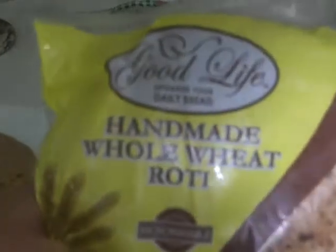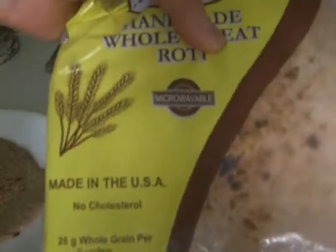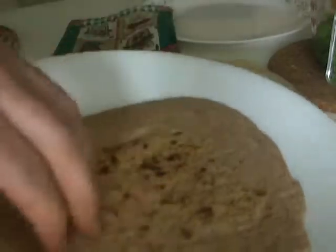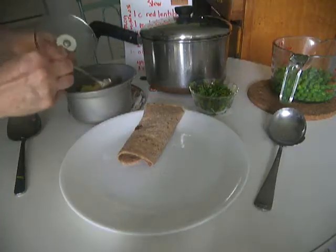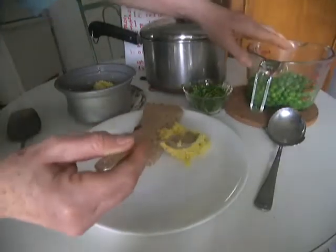We're also serving this meal with whole wheat roti — I get these at our international store. They're just like pitas without the pocket, and they're vegan. They're whole wheat, so if gluten is a problem for you, you probably wouldn't want these. But one roti has three grams of protein. I stick it in the microwave to warm it up — you can also warm it on the stove top quickly or not at all. There's no oil or fat in the millet, the roti, or the frozen green peas.